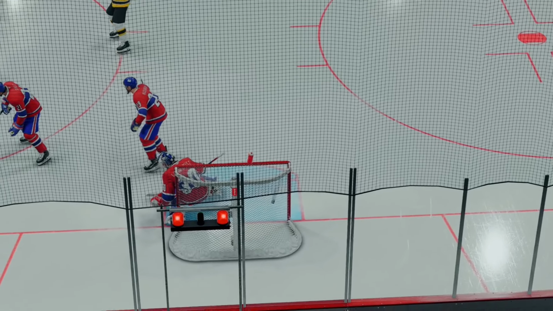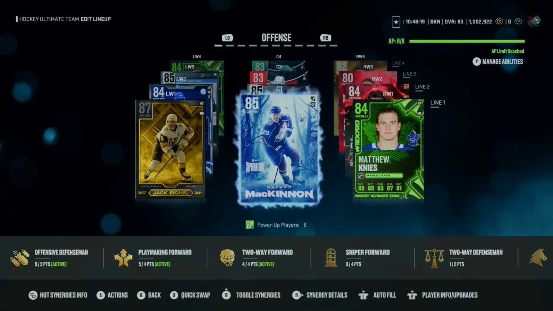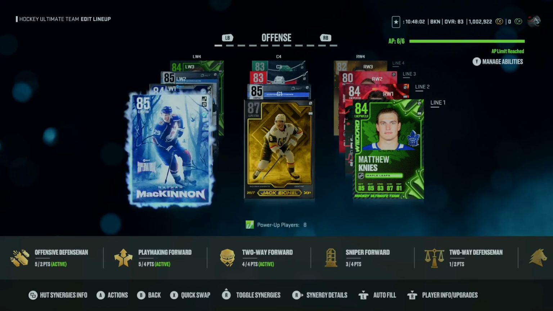But I tried him on center, because how do you not, right? We always put him on the wing, but you have to try him on center to say he's better on the wing. So I tried him on center. I tried him on the wing. And I think he is perfect for the wing. I think the left winger, number one position, is great, but I think his base card could cover it just as easily as this card.